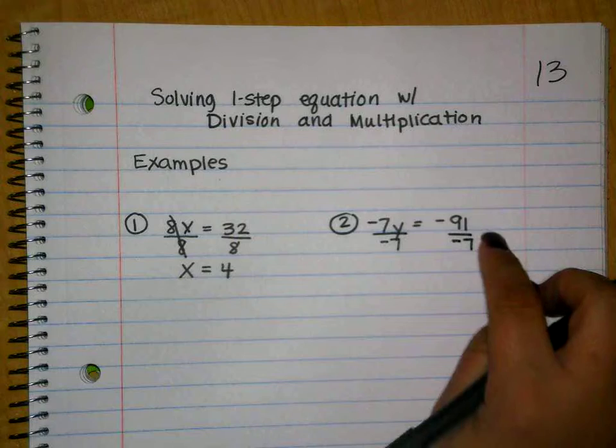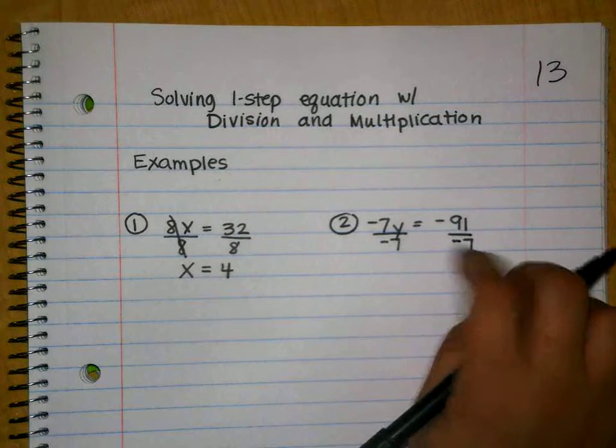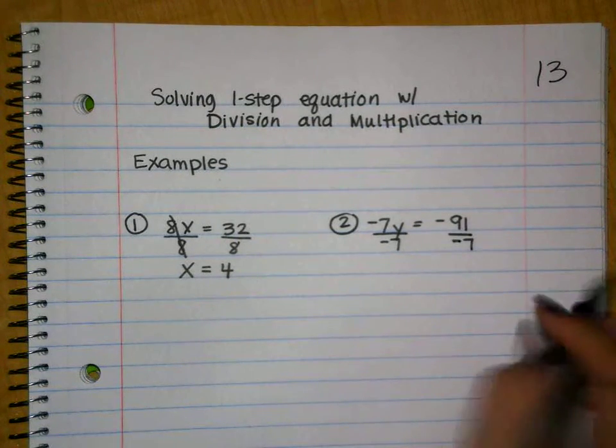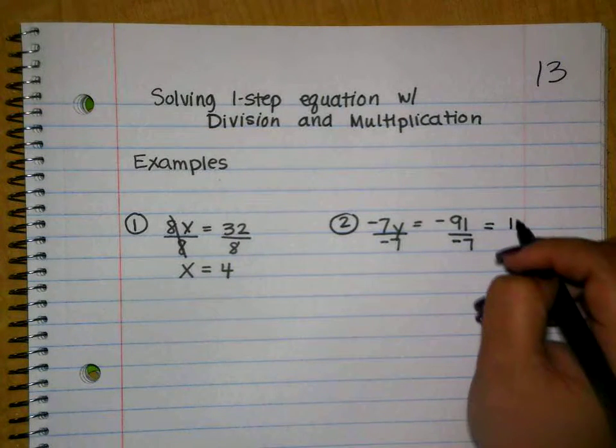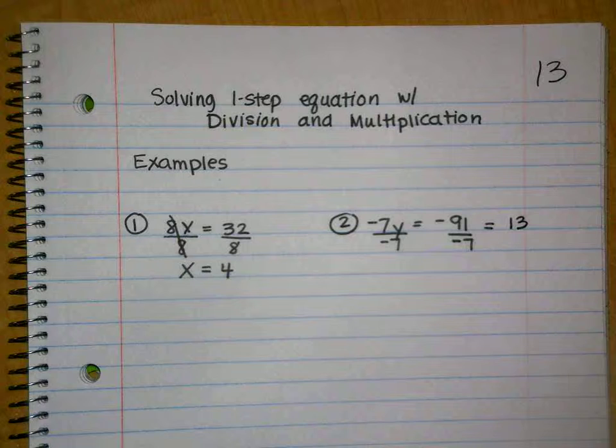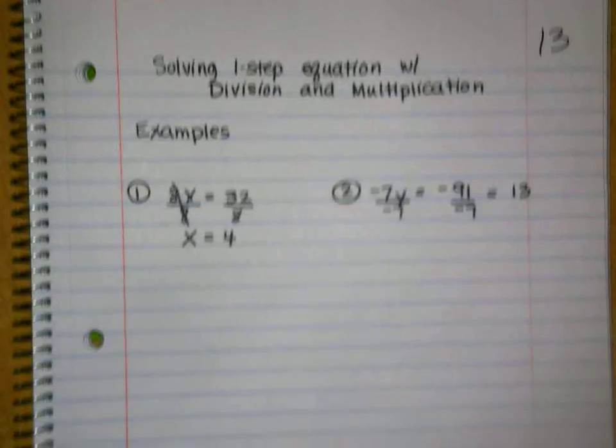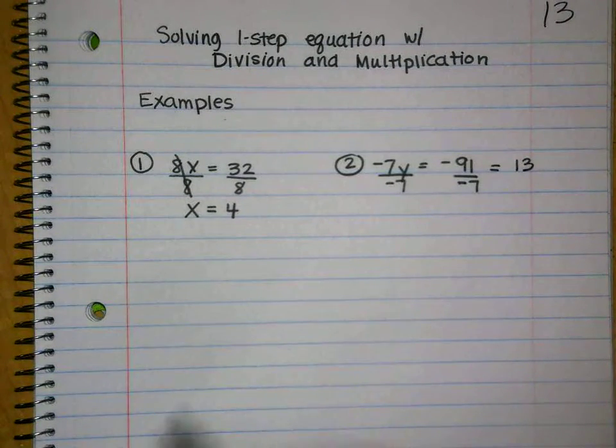And when I look at this, I could say, oh, look, two negatives. We learned that when we have two negatives, they're going to equal a positive. And when I divide all of that out, I'm going to get a positive 13 because 7 goes into 91 13 times. Okay, sometimes you might be able to leave it as a fraction, but in this case, it was evenly divisible. So let's try maybe some what we might solve by multiplication.